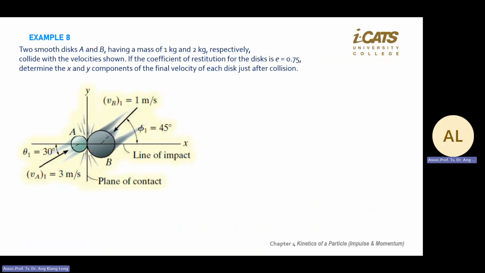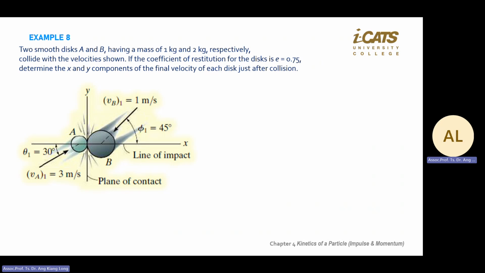Okay, this one we go a bit fast. I just show you how to solve when you see this kind of question. This one is oblique impact. Oblique impact, you copy the question. You have the velocity coming in at 30 degree. You have velocity coming in at 45 degree. When you see this one, you call up principle of linear momentum and linear impulse and momentum. Work in x direction and y direction. So you have four equations.